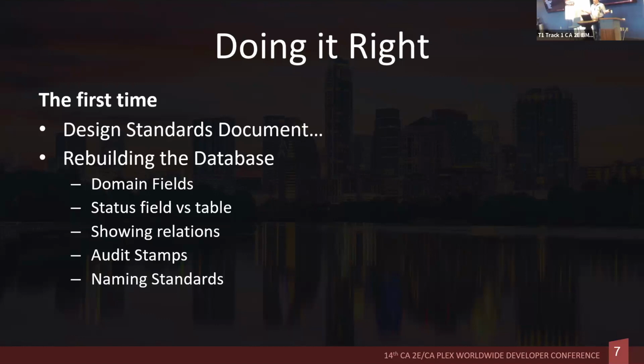We even know what a domain field was supposed to be. We are strictly enforcing it, and it's actually helped us in our project, because we've had scenarios where we went, oh, we need to change this to make it bigger. And it was just change the domain and we were done.